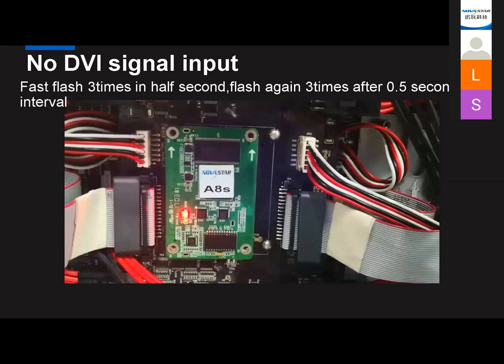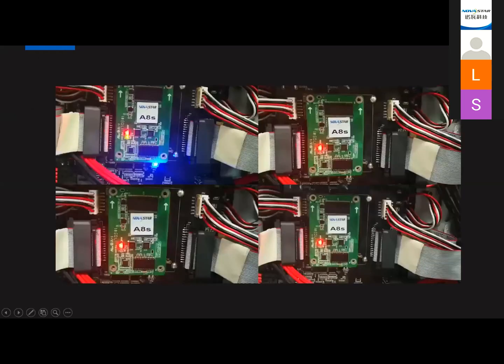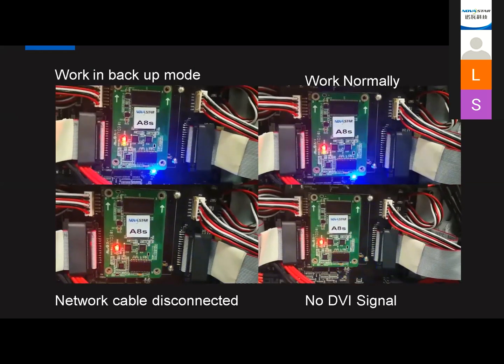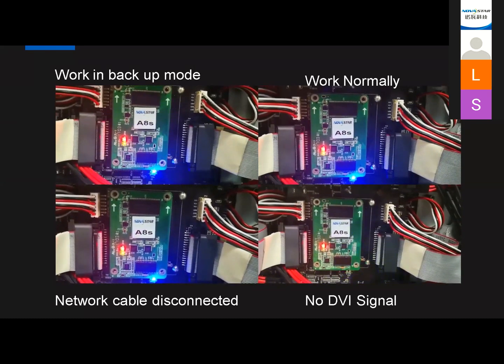The receiving card controls the cabinet, so you can tell what is going on in this LED system from this indicator condition. Here is a summary. Working in backup mode, working normally, network cable disconnected, no video signal.